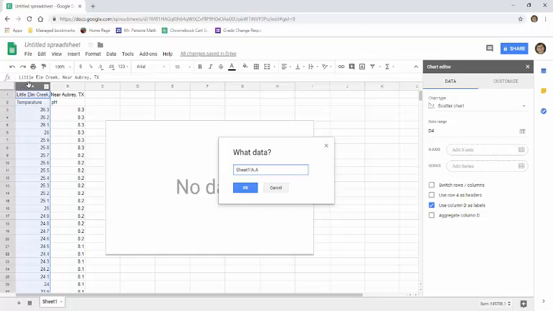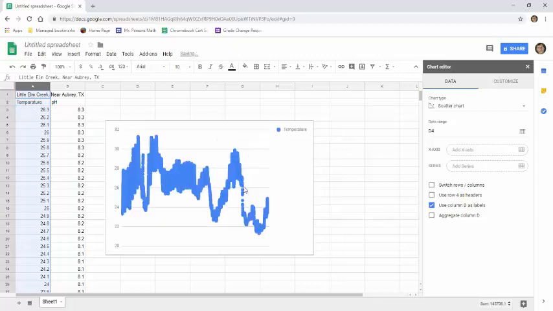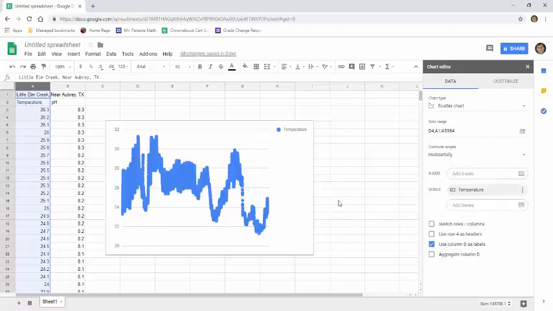Now we can just click on the letter to highlight the entire column of data, and we see here it says Sheet1!A:A, meaning it's going to go to Sheet 1, find all the data in column A and use that. Now there are words in rows 1 and 2, however, because we're using a scatter plot, it's just going to ignore those, and we get a graph.